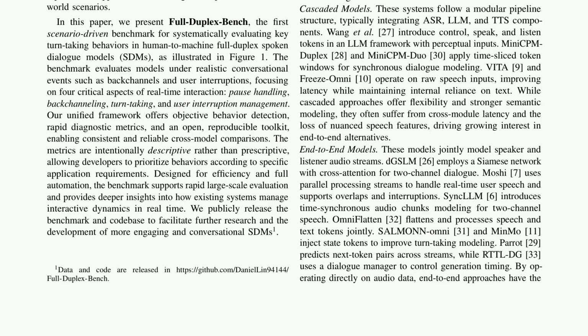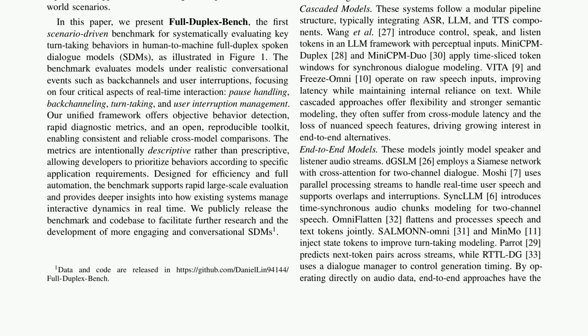Wang et al. [27] introduce control, speak, and listen tokens in an LLM framework with perceptual pulses. MiniCPM-Duplex and Mini-Omni-Duo apply time-sliced token windows for synchronous dialogue modeling. VITA and Freeze-Omni operate on raw speech inputs, improving latency while maintaining internal reliance on text. While cascaded approaches offer flexibility and stronger semantic modeling, they often suffer from cross-module latency and the loss of nuanced speech features, driving growing interest in end-to-end alternatives.